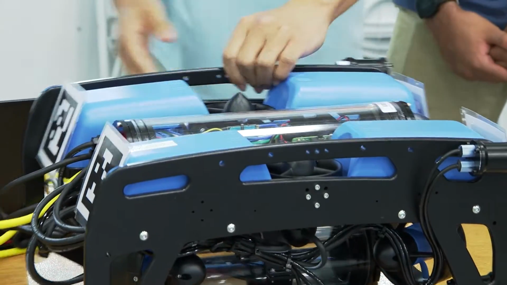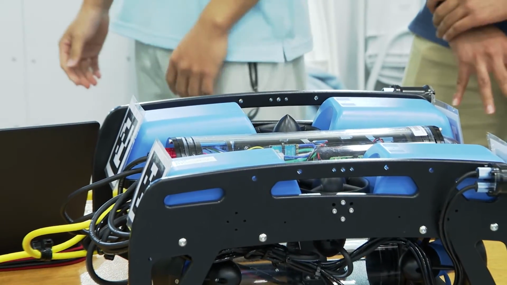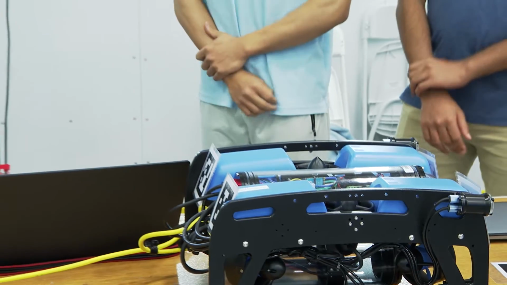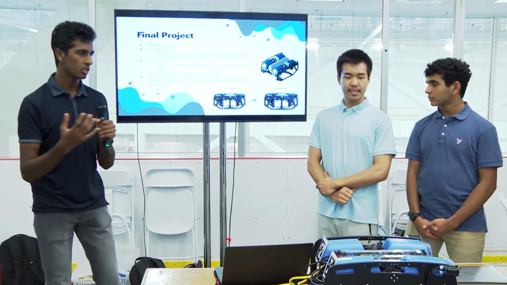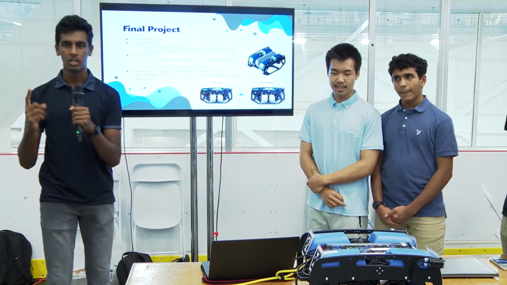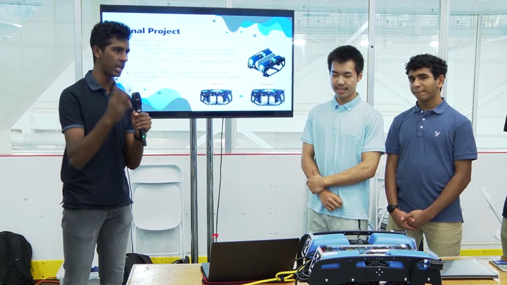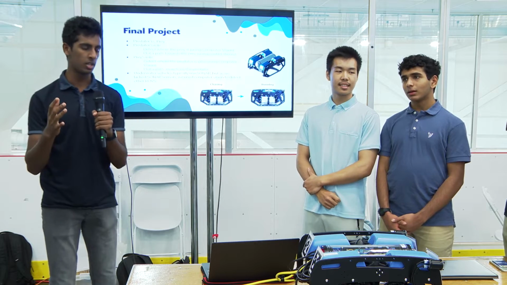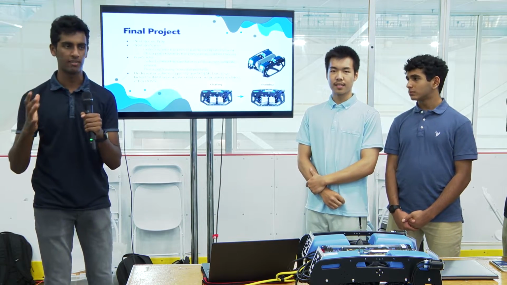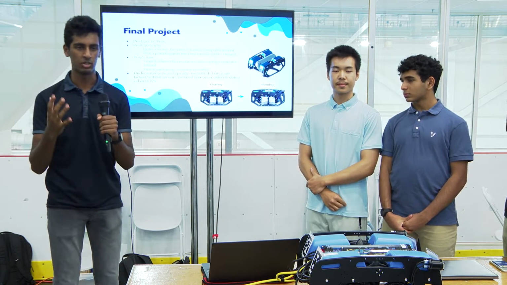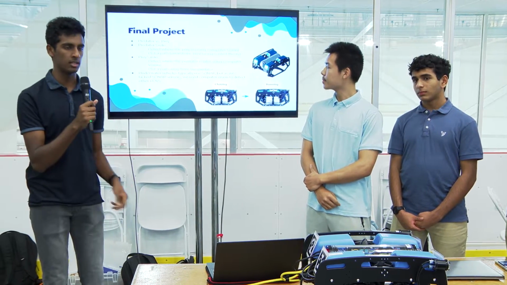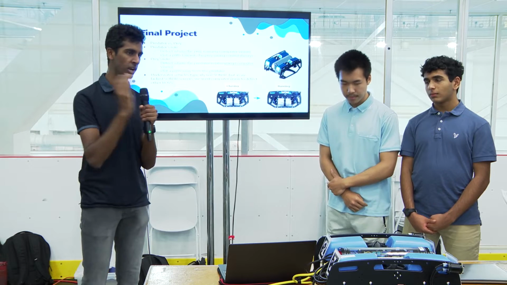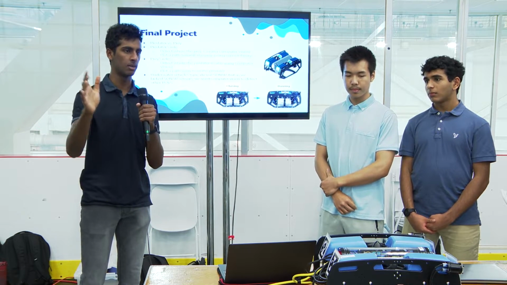So now I want to talk about our final project. Leading up to the end, what we really wanted to do was a predator-prey simulation. One robot would be the predator. This predator would be tracking down the prey and trying to catch up to it. It would do this using different detection algorithms to find its own position in relation to the prey and move towards it. The other role is the prey. The prey's goal is to run away from the predator and get as far away as possible and outlast the predator.